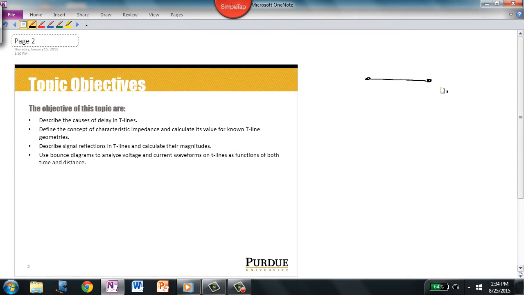In getting from here to there, we've got 4 learning objectives that we're going to address. The first is that we're going to look at how electromagnetic signals are delayed in transmission lines. And we're going to relate this to what we call passive electric circuit properties, such as resistance, inductance, and capacitance. And then we're also going to relate this to material properties of whatever material the electromagnetic wave is traveling in. So that's the first learning objective.